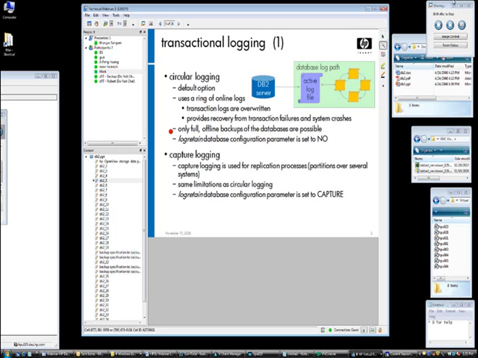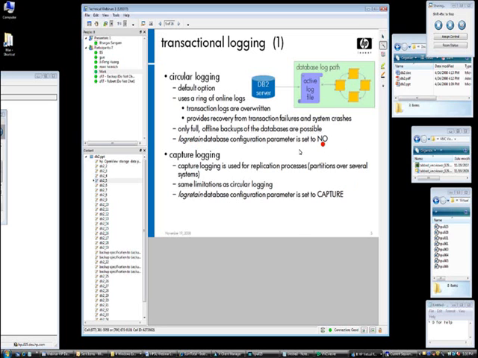So the only possibility to secure your DB2 database is to perform offline backups. That means you make sure that the system and the database are shut down properly, and you back up. In the case of circular logging, there is a parameter in DB2 called log retain, and this parameter is set to no.